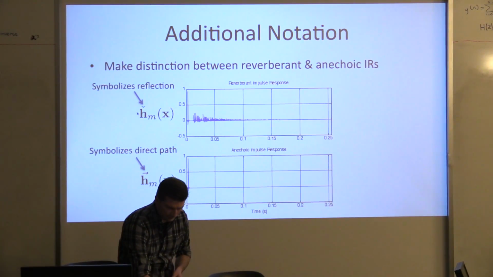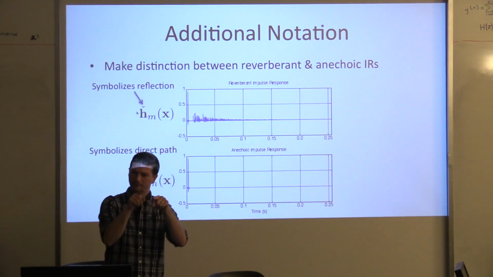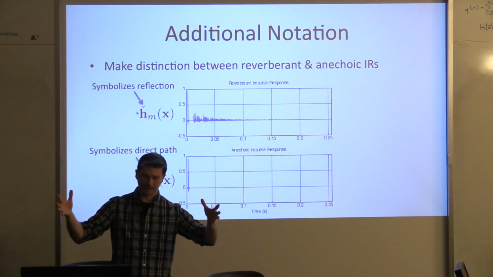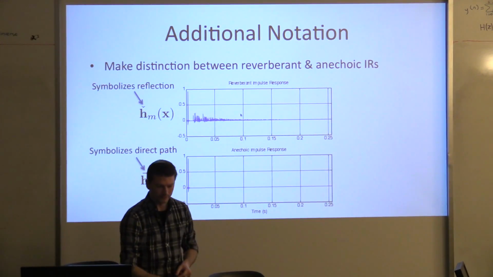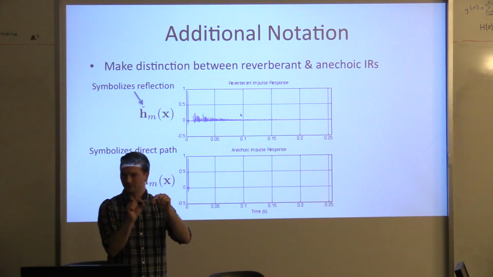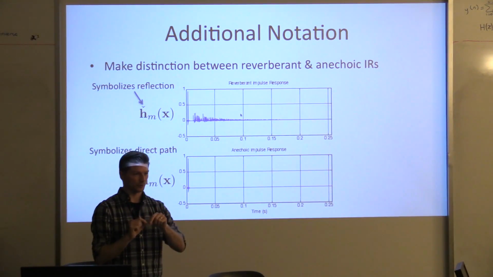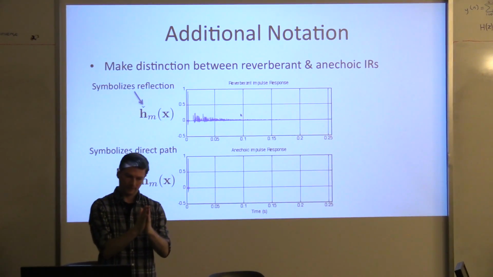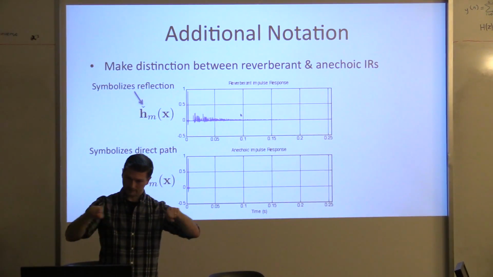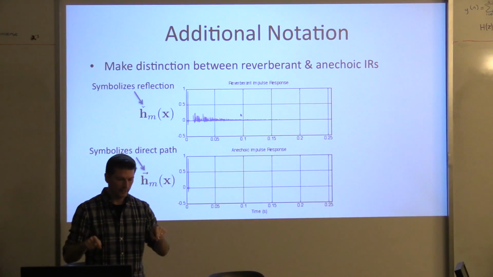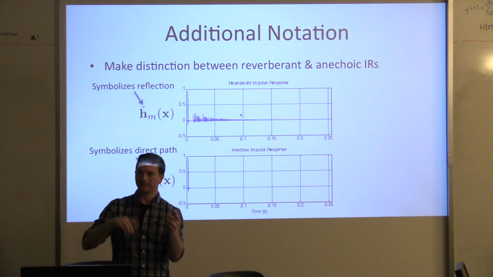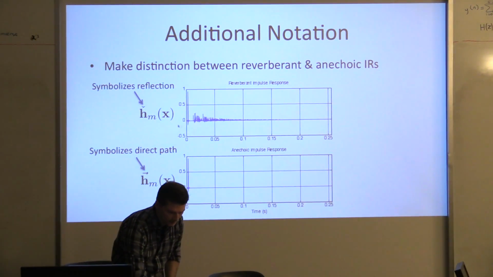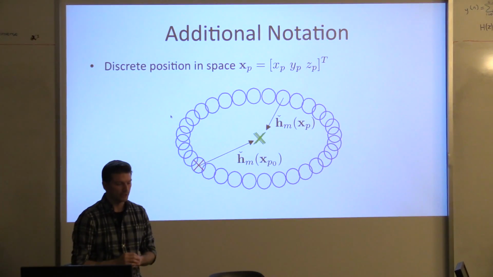I want to put this little V symbol over the top, and this is meant to depict a reflection. So if you've got a V over the top, then this means I've got a fully reverberant impulse response that looks long like this. If you've got a little arrow, it means direct path only, so this is an impulse response that's anechoic. This doesn't necessarily mean that there's only one non-zero tap, because there may be non-integer delays, in which case it spreads out in something like a sampled sinc function. But when we see the V, we mean fully reverberant. When we see the arrow, then we mean anechoic. And then the X, as I'll describe in the next slide, is to do with a position in space.